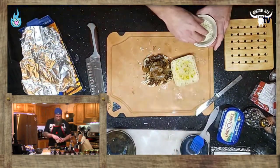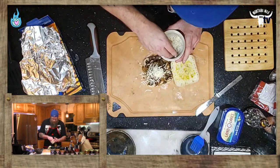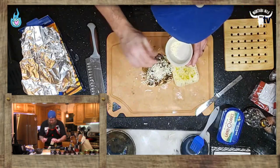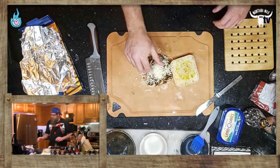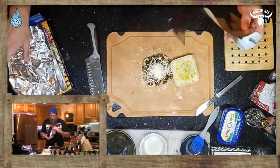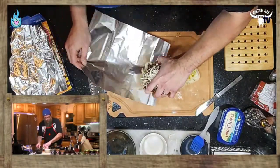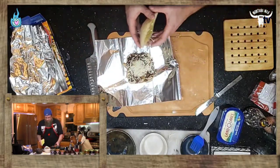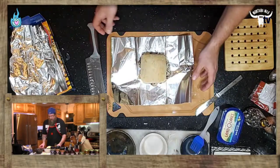Then once again, in order to get that beautiful cheese pull, we're going to top that off with the rest of our mozzarella cheese. Just like that. And we also used, remember kids, our all-purpose seasoning for our caramelized onions, and we also used it to season our beef, okay? Our go-to. It's really why it's all-purpose. And then we're going to wrap it up.